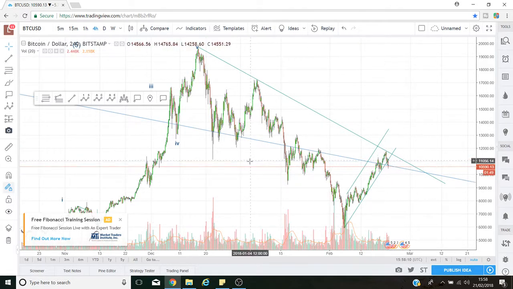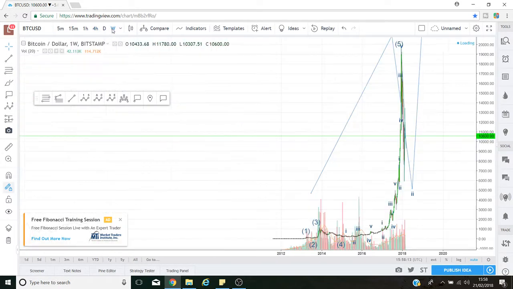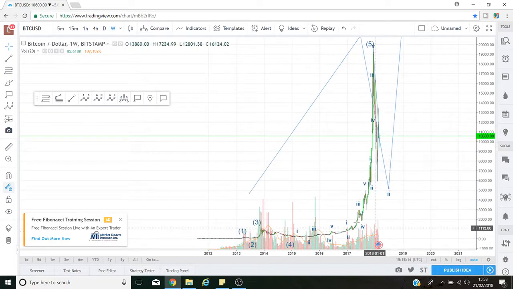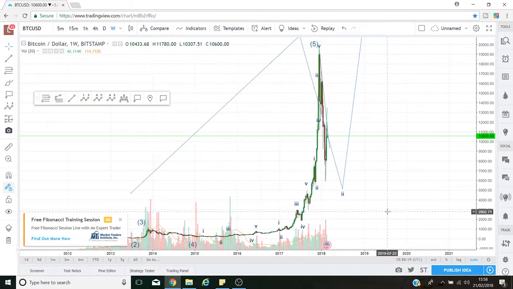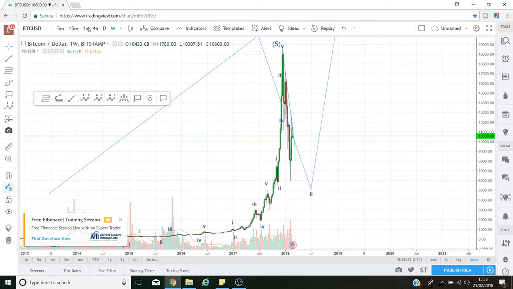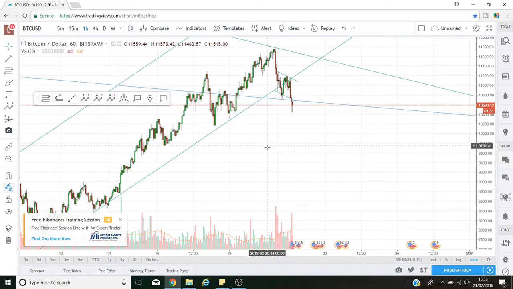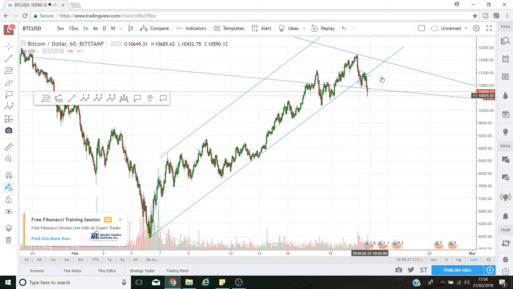This is where we trade. The analysis that I made looking at the movement of Bitcoin ever since 2013 tells us the general trend, but in order to trade it we need to be focusing on hourly charts, 4-hourly charts. This is a channel, it's broken out of the channel, likely to retrace further before going back up. I'll make another video on that to explain it further, but I think that's enough for now. Basically, to summarize, this was the bottom in my opinion. I have a strong belief that that's the case, and let's see what happens.